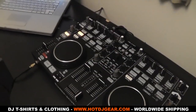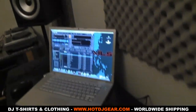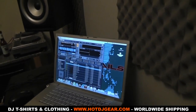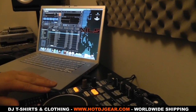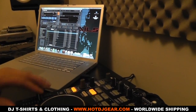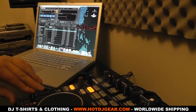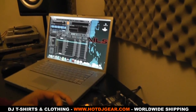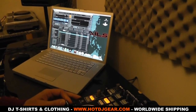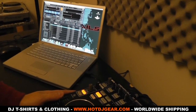A lot of the controls we've got here are actually in Traktor. Obviously you've got your tempo, etc., which should change when I move my pitch on the Denon controller. Pretty damn precise, to be honest. If you manage to screw up a mix on this, you get no reward for that, really. To be honest, I can honestly say that's probably just as precise, if not more precise, than some of the Pioneer decks.